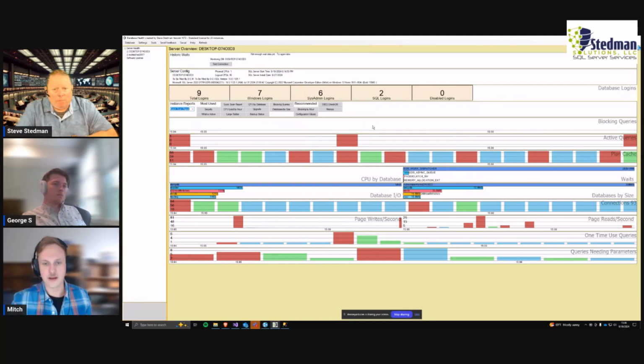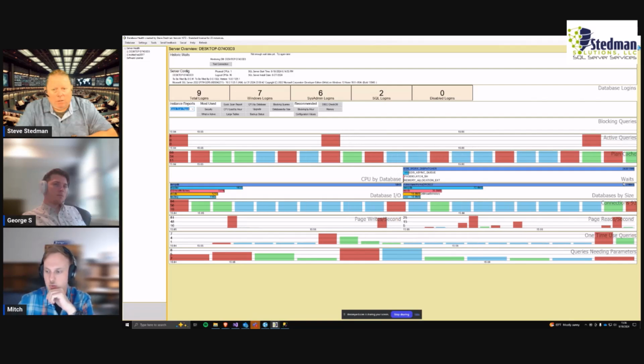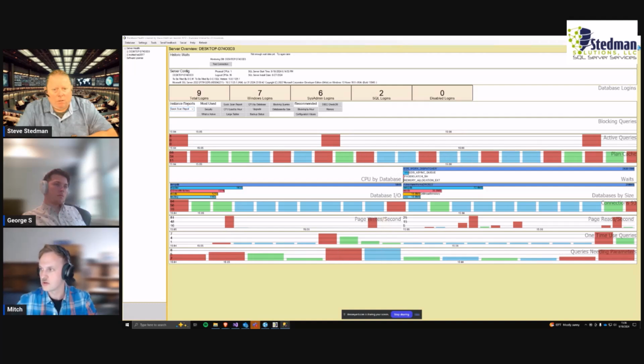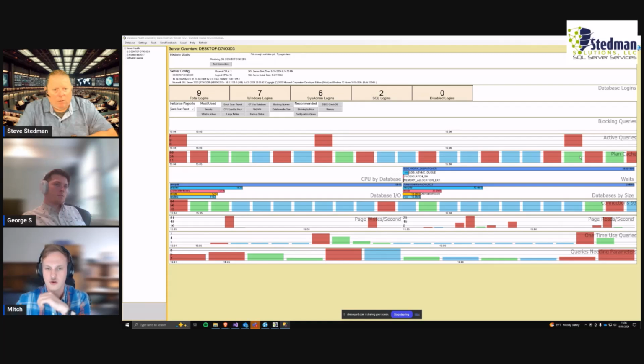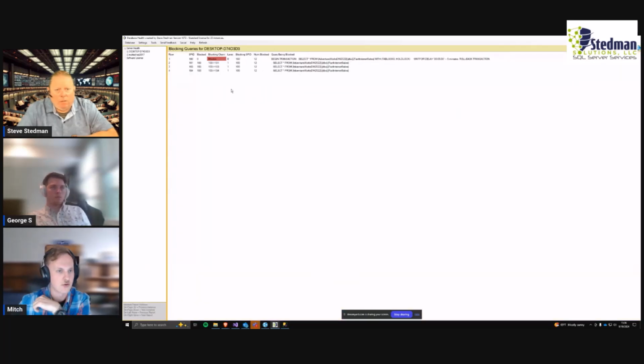So we added this new server overview panel so that you can get a constant update on what's going on if you have any active queries or blocking queries. Quick example, I started a whole bunch of blocking in the background, and all of a sudden it's telling me, hey, you've got a bunch of blocking. Click on it and it'll drill down into what's going on in the background and give us live updates.